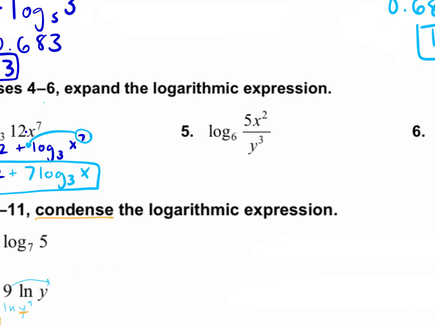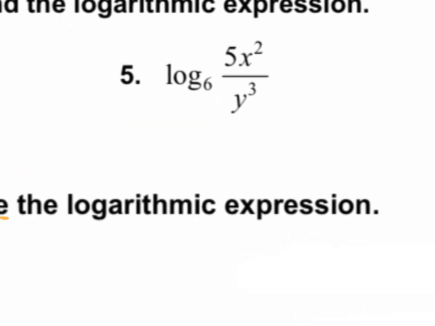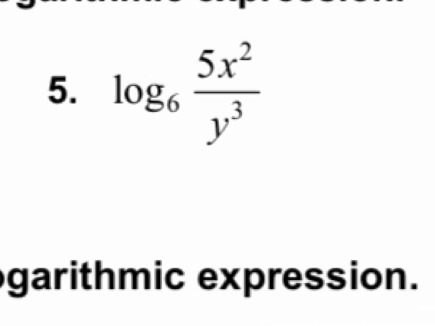All right, let's look at 5. Here we are expanding the log. So we got a couple things going on here. What do you want to do first? It's division, so what goes with division? Subtraction. So log base 6 of 5x squared minus what? Log base 6 of y to the 3rd power. Awesome. Every time you break it apart, each one needs its own log.